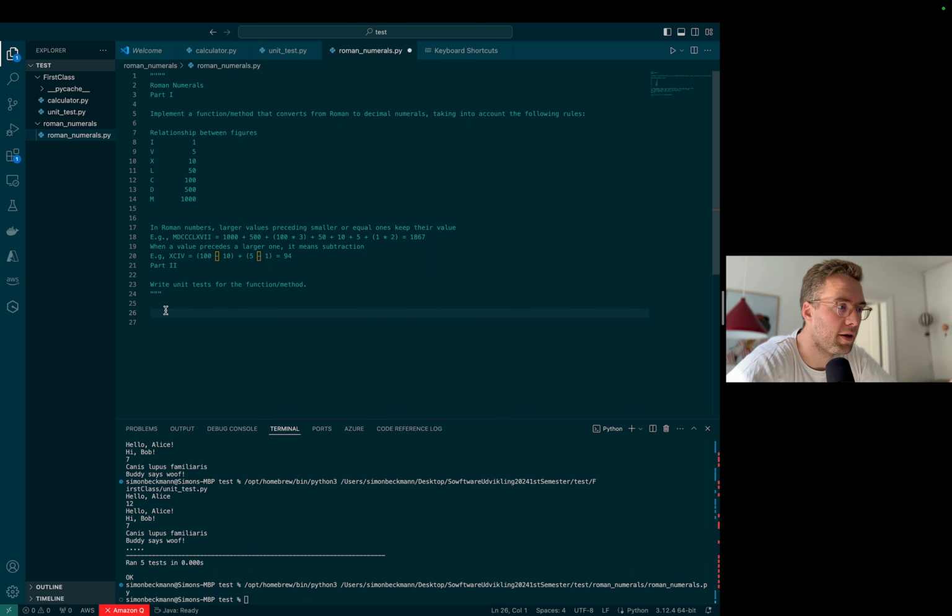Okay, so we have some kind of system here, and we have to figure out how to get the decimal number from any given Roman numeral, and then afterwards we have to write unit tests. So the first part is up here, and then we have the second part here. So that's writing unit tests. And I have a video before about live coding also in unit tests, where we did a calculator. You can go and watch that. That's also a brief introduction to that.